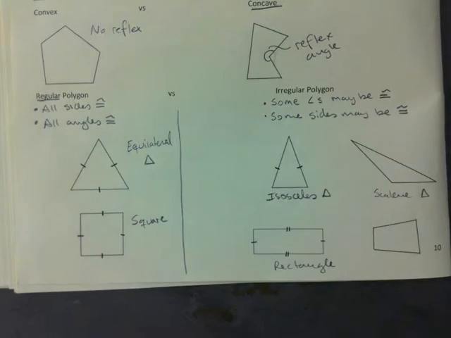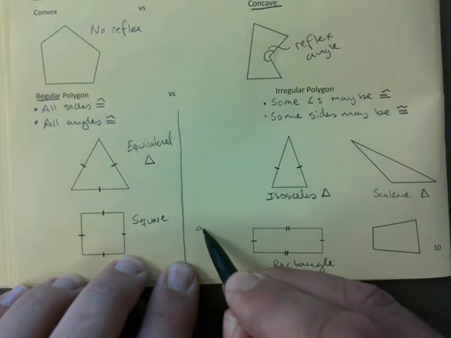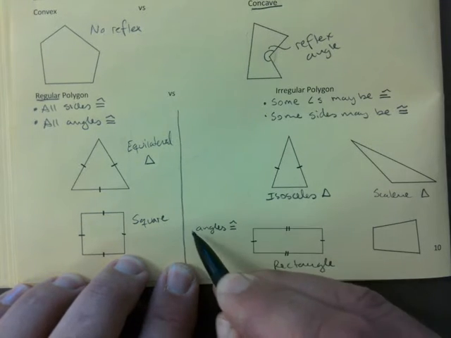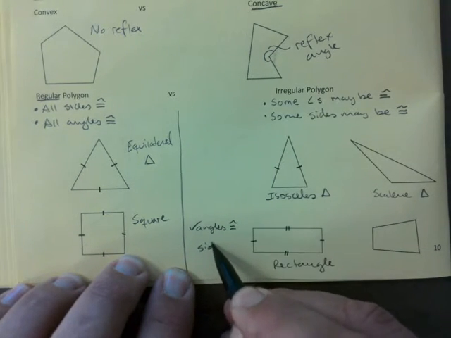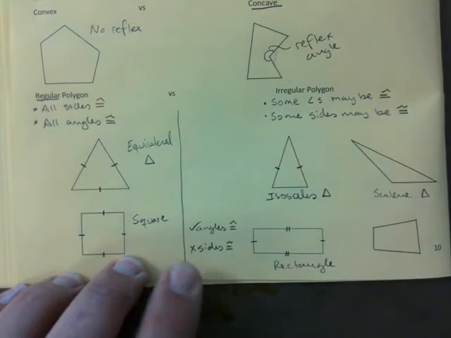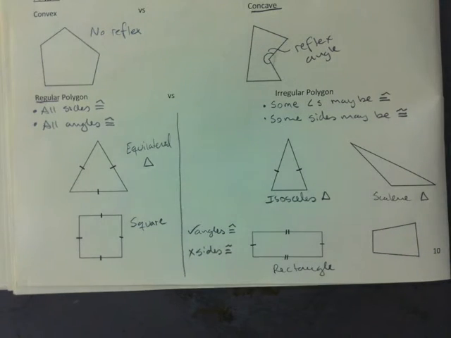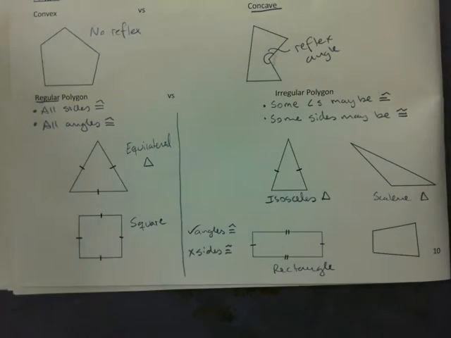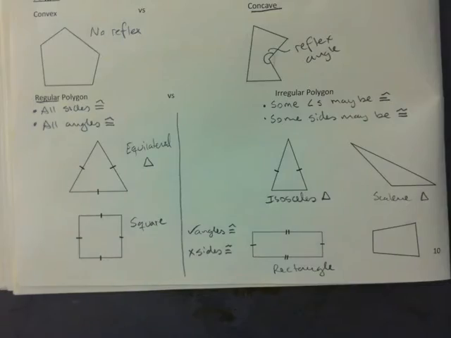For a rectangle, watch this, all angles are the same, correct? For a rectangle, all angles are 90. So the all angles checkbox is good, but not the sides. Angles congruent, that checkbox is good, but sides congruent, that is a no. That fails, so it goes into the irregular category. A lot of review, I know, but I'm really honing in on the things you need to remember for what's coming up.